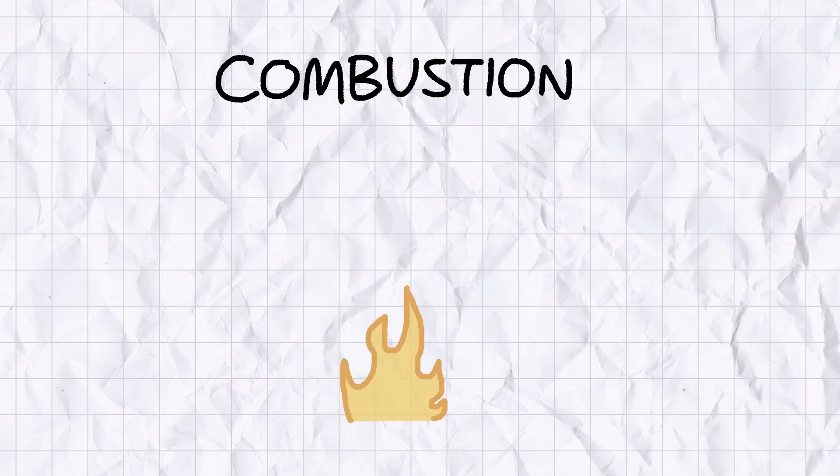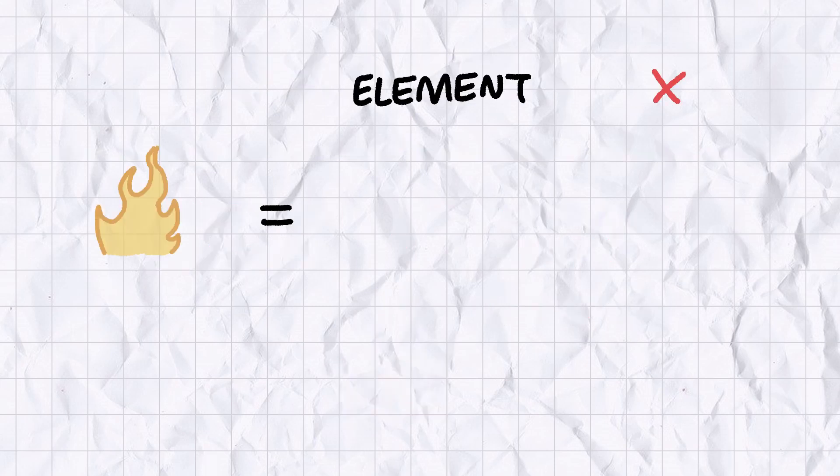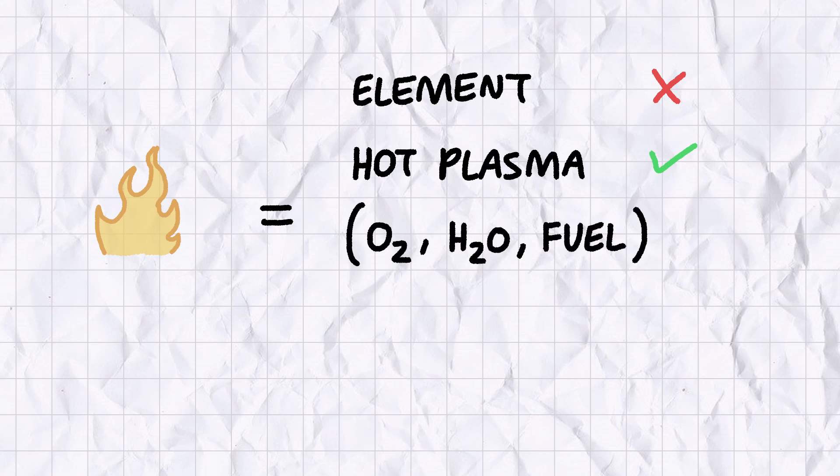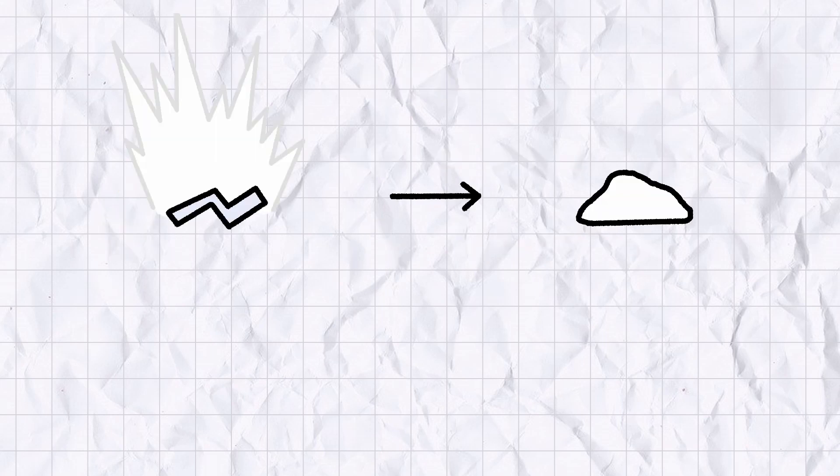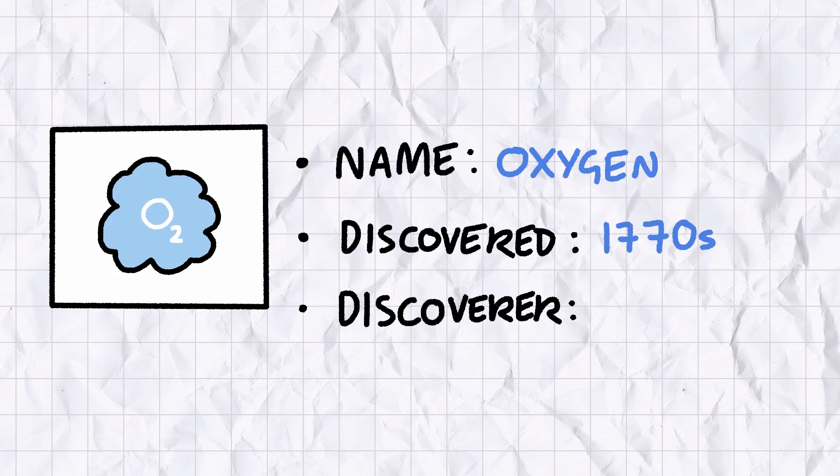We now know combustion is a broad class of chemical reactions, usually between a flammable object and an oxygen source. Fire isn't an element in and of itself, but a superheated, shapeless plasma, usually made out of oxygen, water vapor, and fuel. This is why magnesium gets heavier when you set it on fire. The atoms in the magnesium powder are reacting with molecules of oxygen gas in the air to make magnesium oxide, which is the white powder I talked about earlier. This is heavier than this. Your theory checks out. Hooray! Tea and biscuits for all.